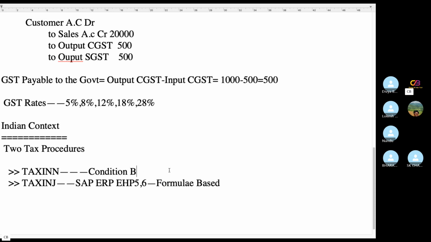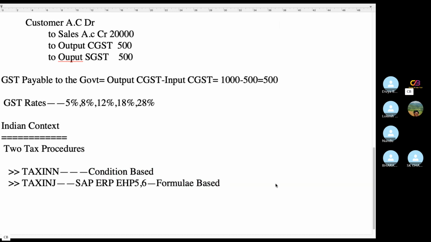So right now we follow the condition, not the formula. Companies following old versions need to migrate from TAXINJ to TAXINN, from formula based to condition based, because SAP does not recommend formula based now. So we generally use only condition based.